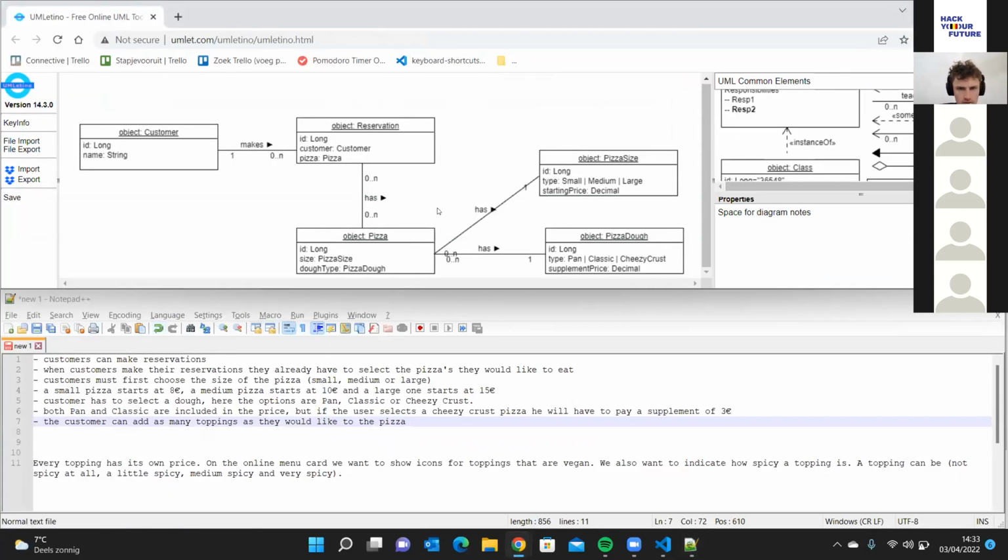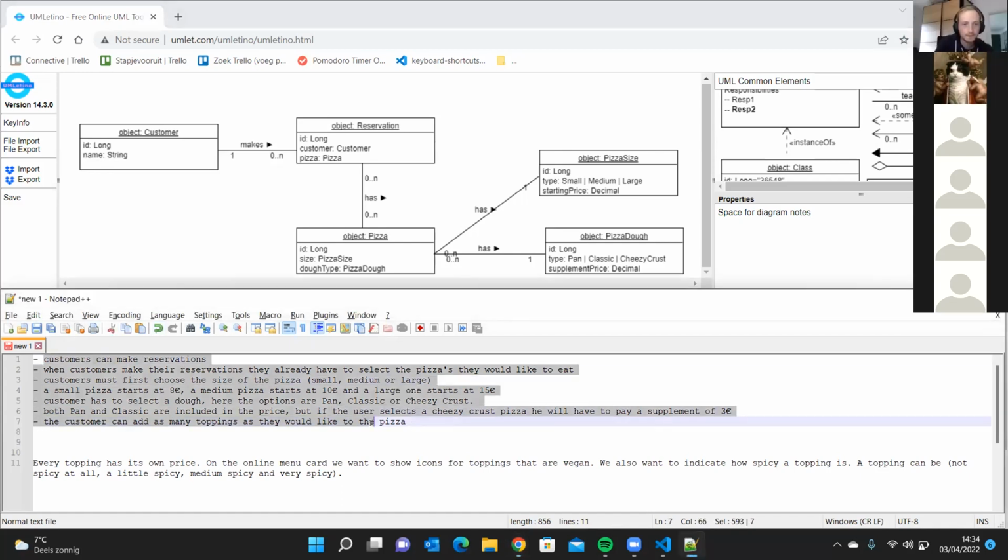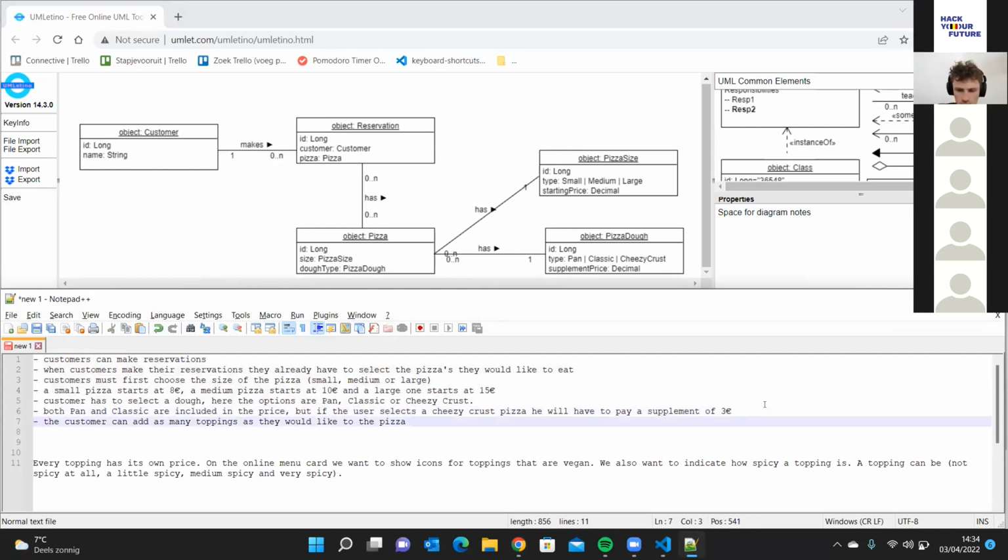Again, all right. I don't remember anymore who I've heard last. Did I hear Bart already? But yeah, Bart, what would you say? We have a system now that does this, and we want to add this small feature. I would add an extra toppings class and add an extra relation between the pizza and the toppings. Okay, so we have to create toppings then.